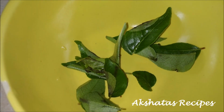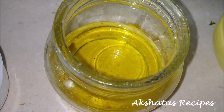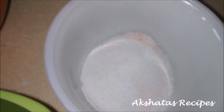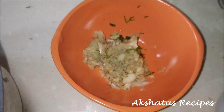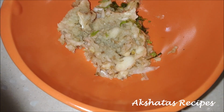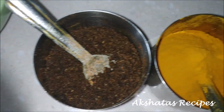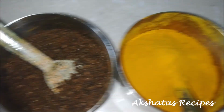Here are a few curry leaves. This is some ghee or clarified butter, some salt to taste. This is some ginger garlic paste, about a tablespoon. This is a little bit of jaggery or gul. This is kara masala or goda masala, some haldi or turmeric powder.